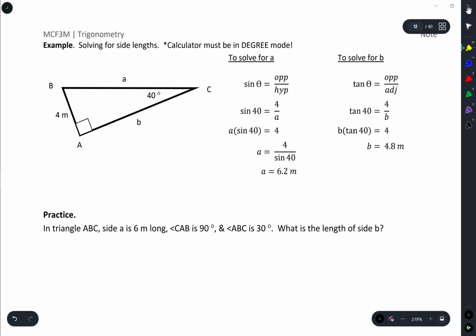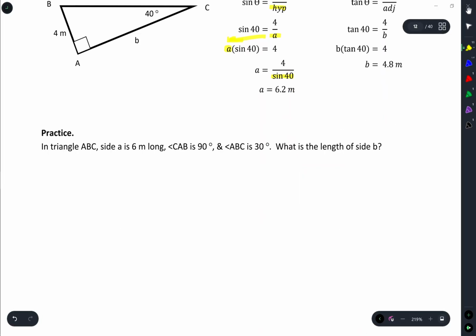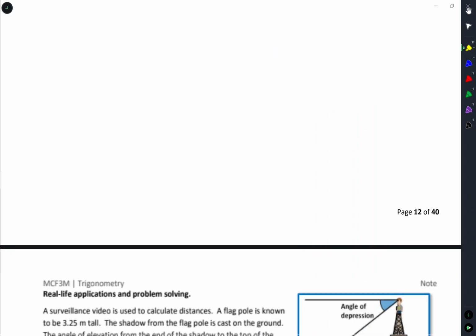The example you see here is another case where the unknown is on the bottom, so we have to bring it over and we multiply just like we did last time, and then we end up dividing that sign off the other side. Okay, so that might happen, something you want to prepare for. Following that is just some practice.